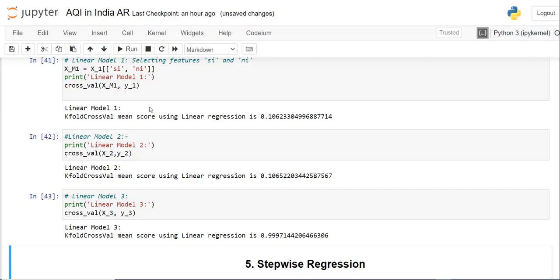For linear model 2, the mean score is around 0.1, similar to model 1. For linear model 3, the mean score is much higher at about 0.99. However, such a high score might indicate overfitting, so we need to be cautious. In summary, cross-validation gives us insights into our model's performance and helps us choose the best one for our dataset.